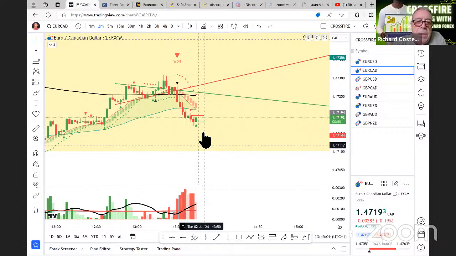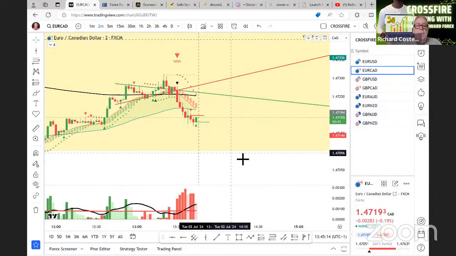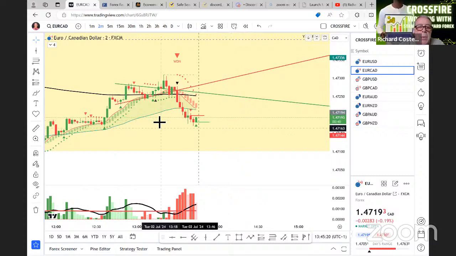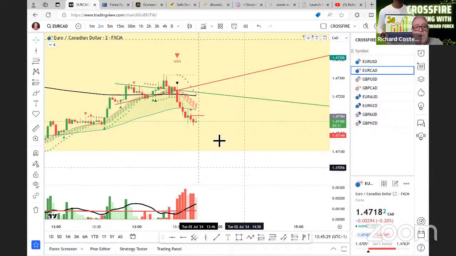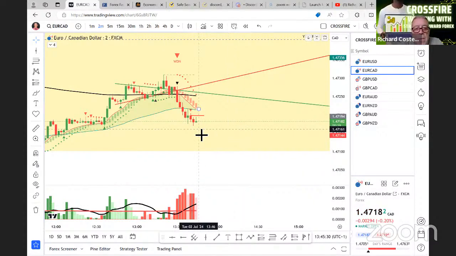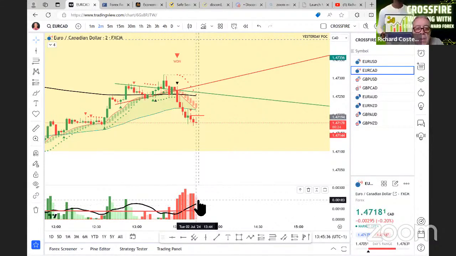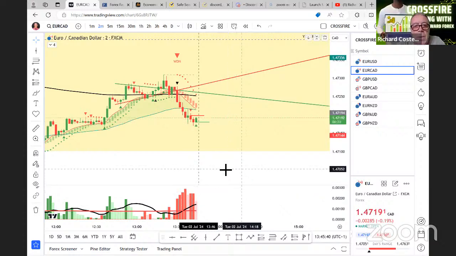Now there is a chance that if price keeps coming down, it might break out of the field of play. And in order to establish that, I would need to go up to a 15-minute chart, look left, and see if there's any imbalance over to the left, down in this area, which might give me a better chance. But price isn't moving in my direction, and on the histogram the sellers are stepping back a little bit. So I wouldn't be confident about getting in to that one right now.